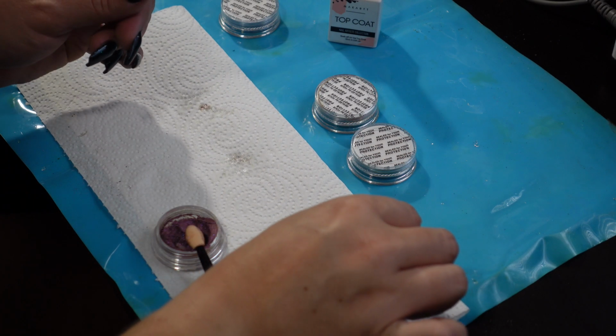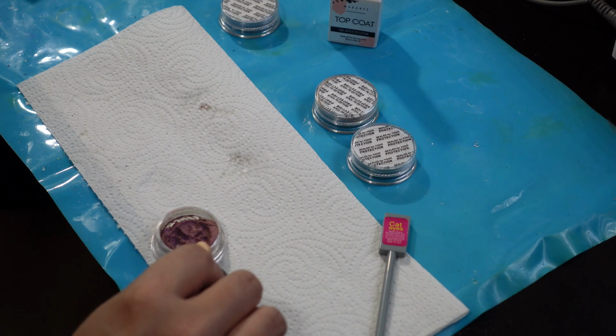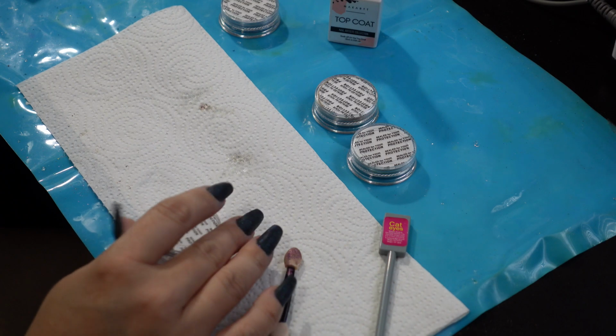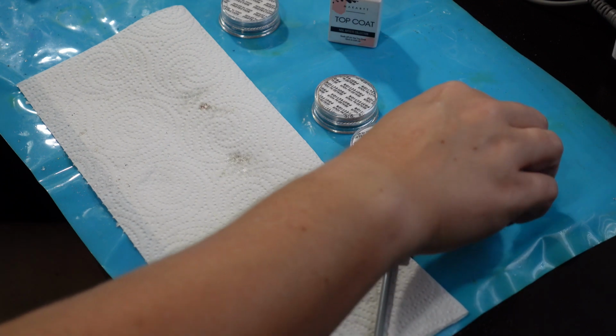Okay. And that's really pretty, so we're gonna go ahead and cure that. And I'm gonna go get a brush and a backing paper so I can mix it with the gel polish and then see if I can get it to work better that way. So I'll be back.